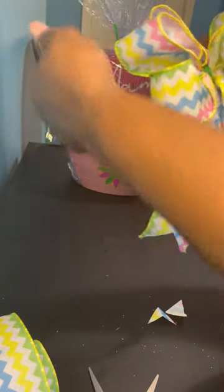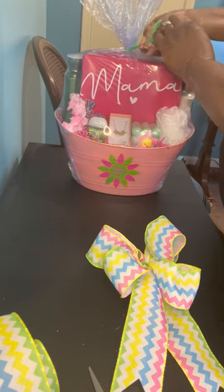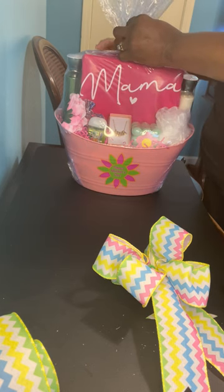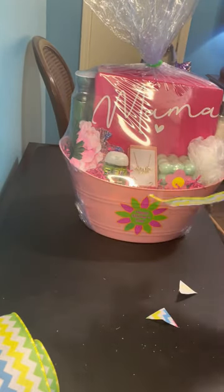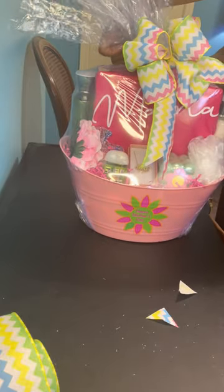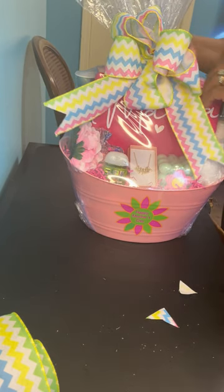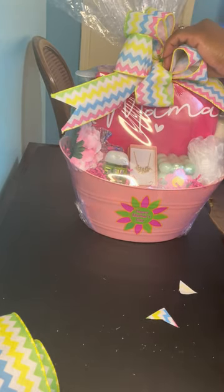So this is what it's going to look like, and we're going to get it attached to our basket. I'm going to put the first pipe cleaner to the back and get this on. I can't wait till my ribbon comes — I ordered so much beautiful ribbon. Hobby Lobby had ribbon for $2 to $5 and it was like 40% off, so some really expensive ribbon had good sales on.